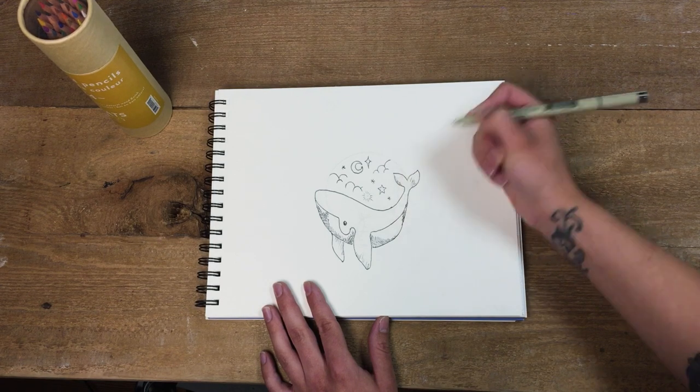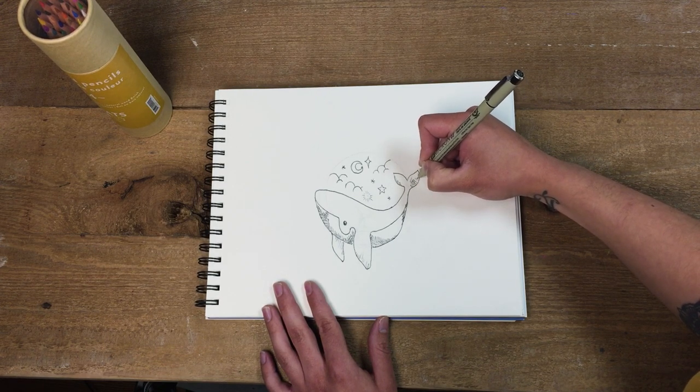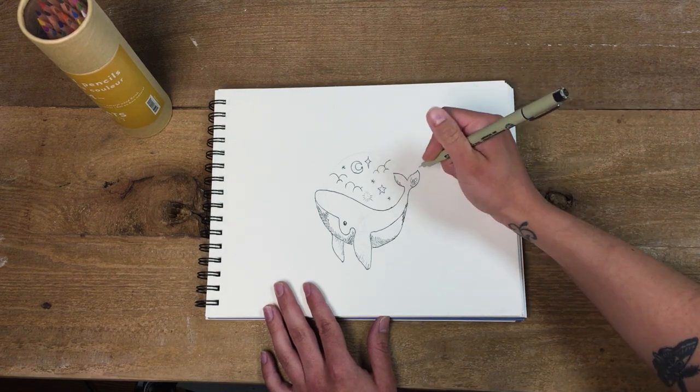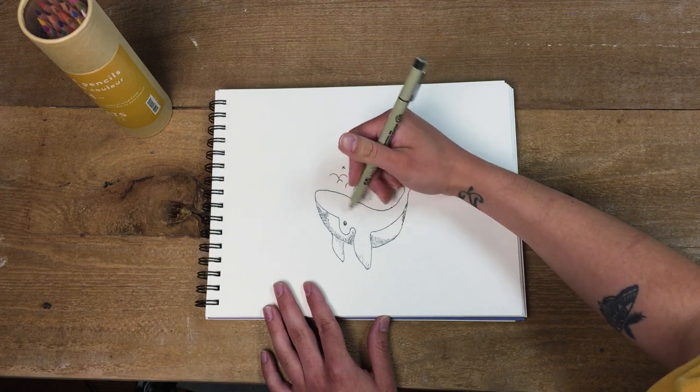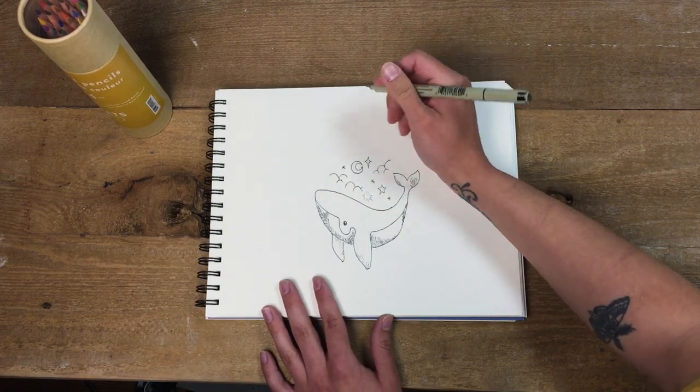If you make a mistake, if it's a bit wobbly like mine is there, you can just turn your hatching into cross hatching and no one will know. Okay. Right, and don't worry if you feel like this looks a bit plain, because we're going to add some depth there with our coloring pencils very soon.